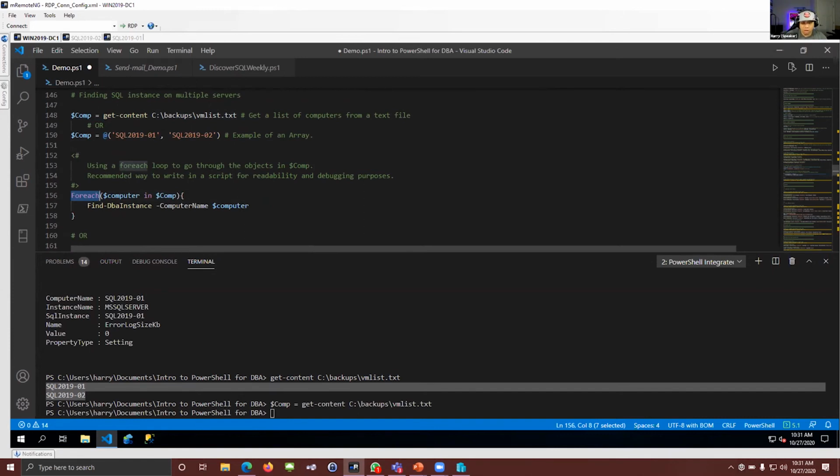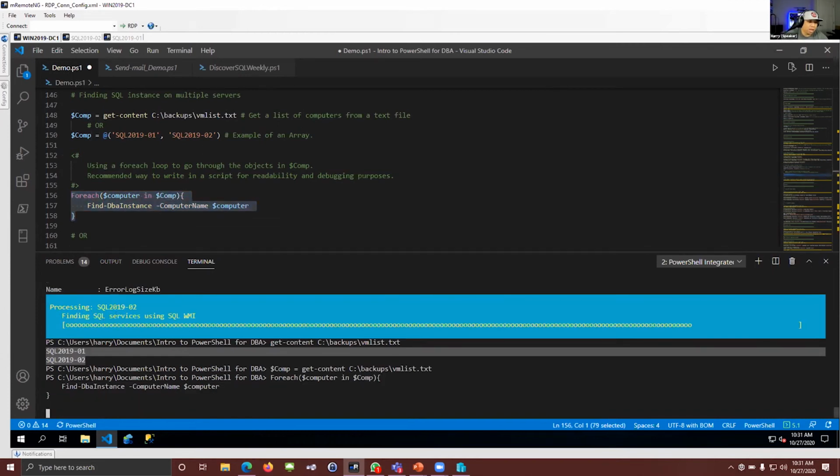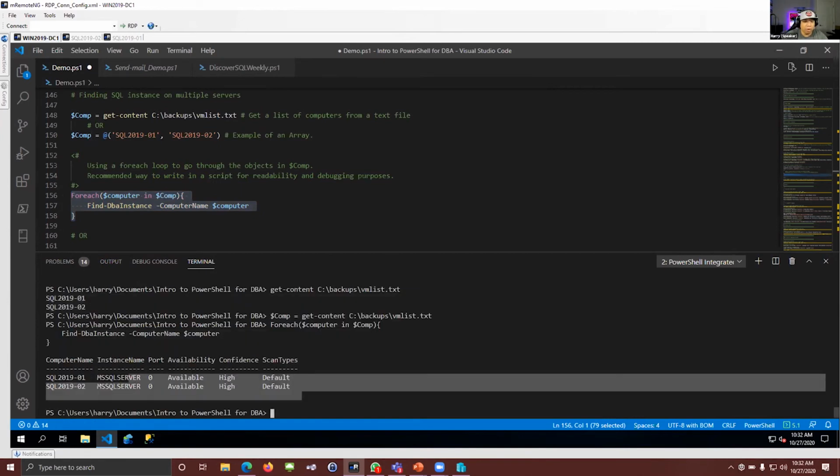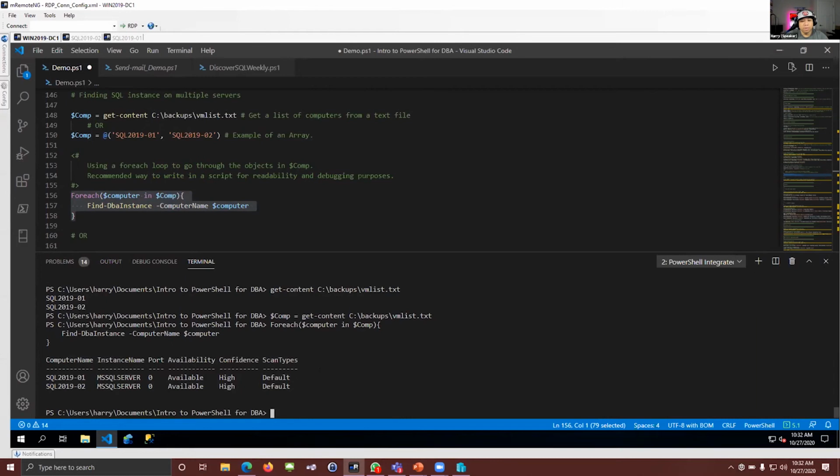If not, there are resources you can look up. Basically, for each $computer in $comp, which is the variable we just created up here, it creates another variable called $computer to pass in an individual value from $comp, and then executes Find-DbaInstance on that computer name. So let's run this. It will do exactly what we did with the first one, only it will find both SQL Servers this time.